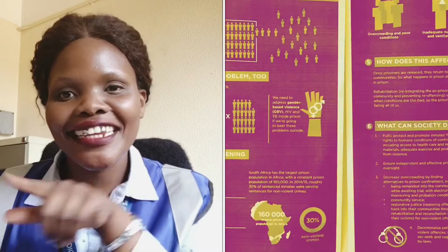The purpose is to take complaints and requests that inmates might be having. I'm also going to tell you what kind of complaints and requests they might have, and that they should give to me, so that we as the organization will tackle them and assist them. Remember, I'm going to show you guys. I'm just going to insert a picture of what I'm looking at right now. It's two A4 pages that I printed from the website of Sonke Gender Justice, where it says, why should we care about prisoners or inmates. I'm just going to take a photo afterwards and insert it somewhere here.